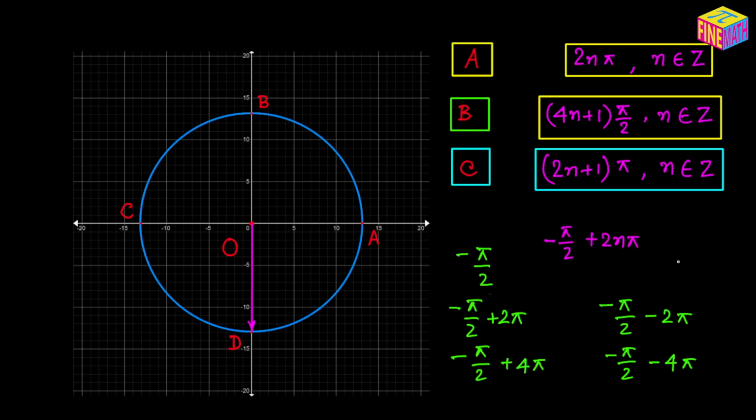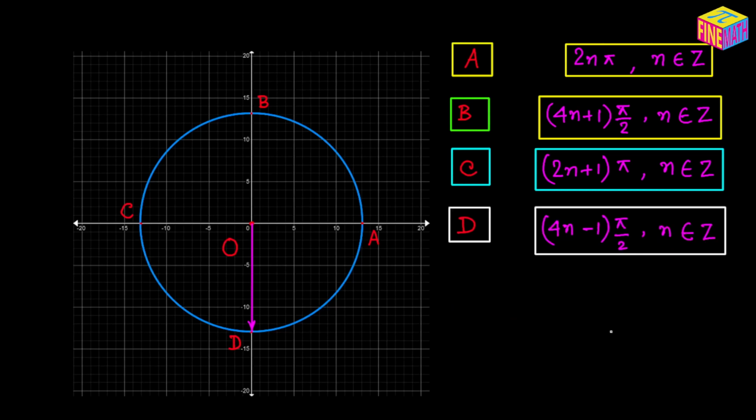So we can write it as negative pi over 2 plus 2n pi, where n can be any integer, positive or negative or 0. And if we simplify this a little bit, we can write it as 4n minus 1 times pi over 2. And that is the form that I was looking for, because now if you look at it, you will see that it looks pretty similar to the angle that we obtained at position B. At position B, the amount of angle was 4n plus 1 times pi over 2, and at position D, it's actually 4n minus 1 times pi over 2. So let's make the final note.